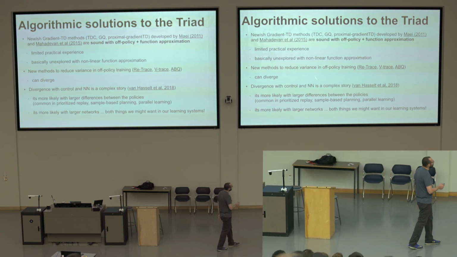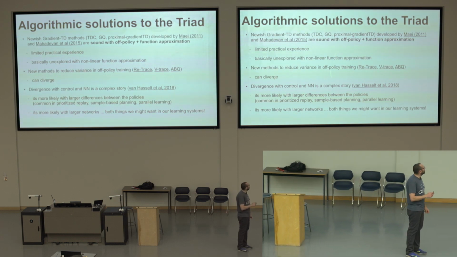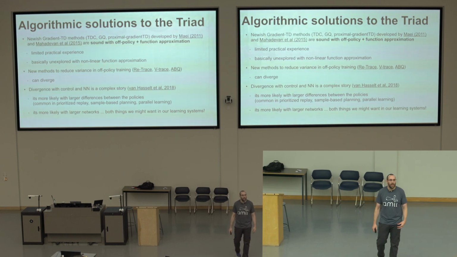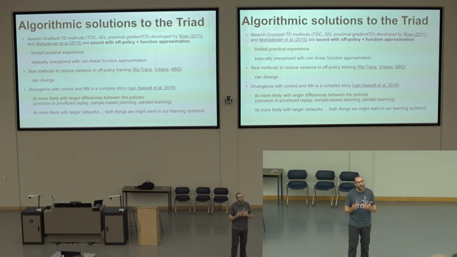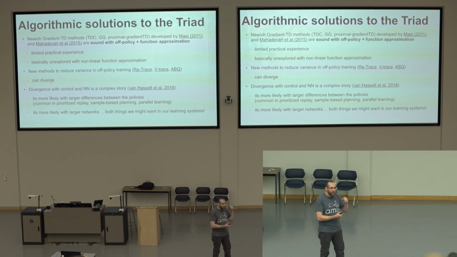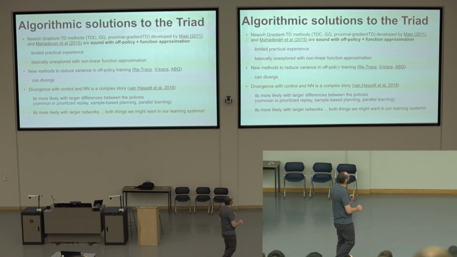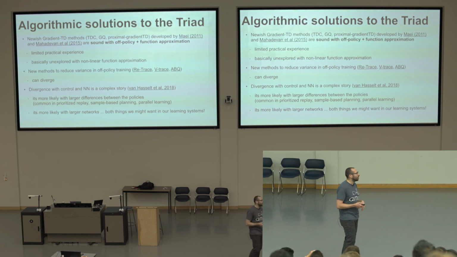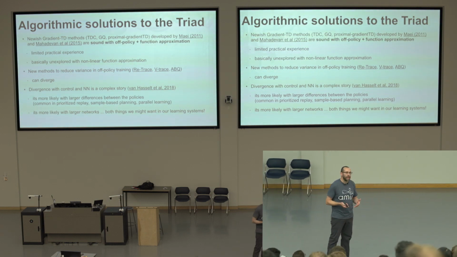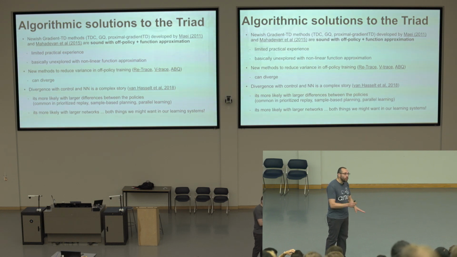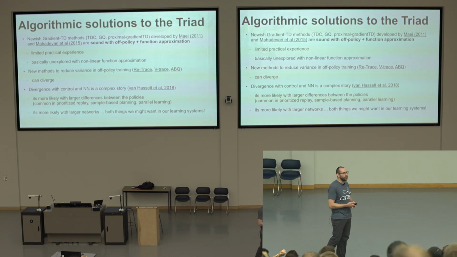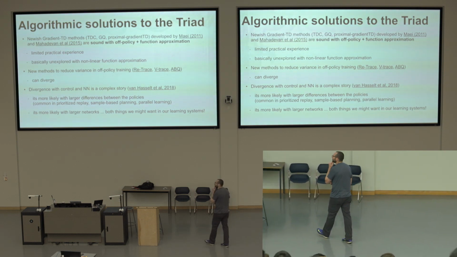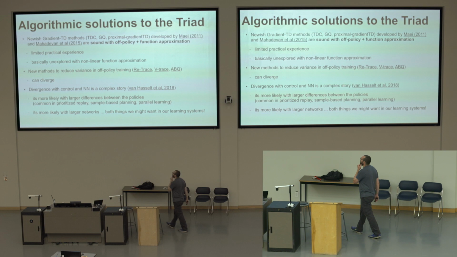And then there's a yet newer family of methods called Retrace from Remi Munos' group at DeepMind and its successors V-trace and the ABQ algorithm. You can think about these methods as adapting the corrections online to keep things stable. They're based on things that are outside the scope of this lecture, but they work very, very nicely. They have convergence results in the tabular case, and they work really well. Remi's used them in large deep learning systems. They improve performance, but technically they can diverge, and we need to extend them to make them more robust for those situations.